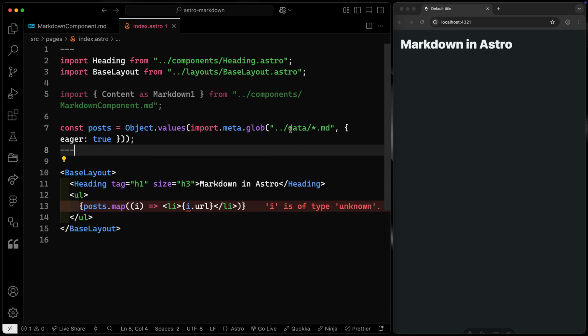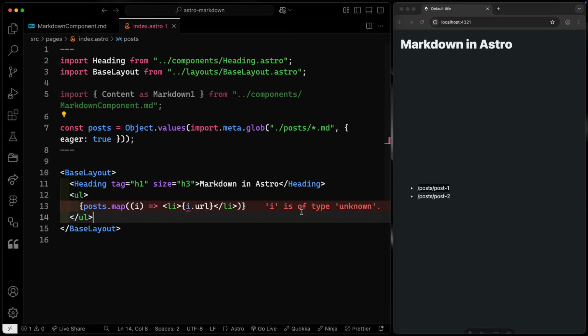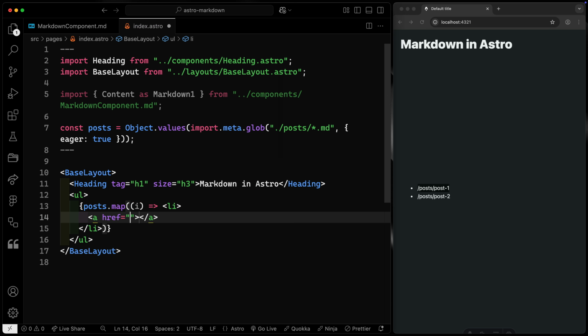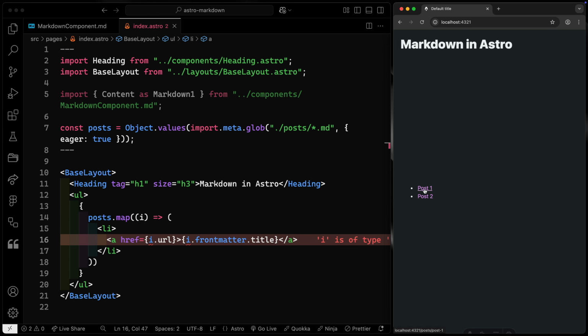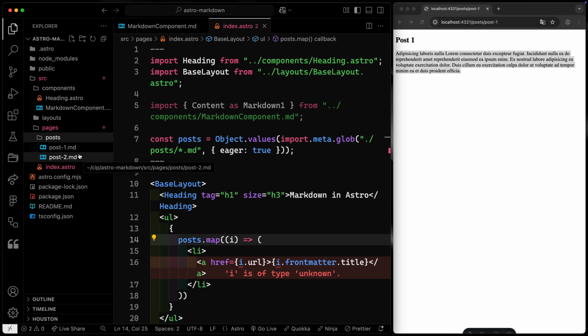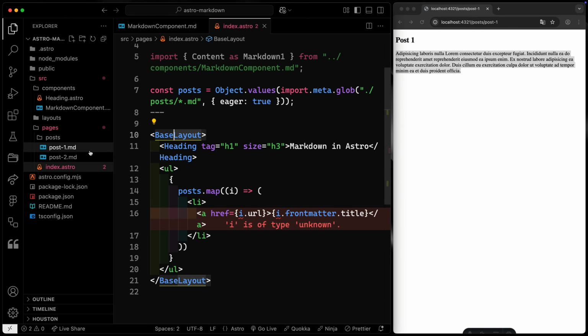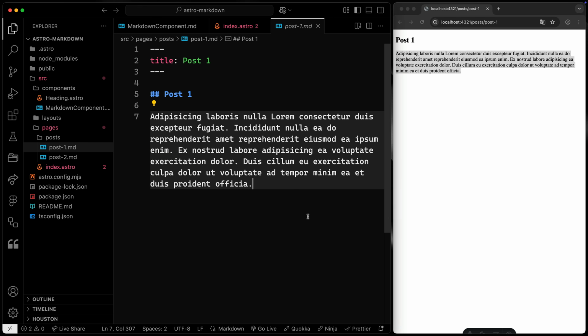Now, obviously I need to change this around as well. So we'll come into posts right here, and it's in the same directory. And now I should be able to get the URL, and notice it says posts/post1 or posts/post2. So we can actually grab this here, and let's just add it directly inside here. And now I can go ahead and click into post 1 or post 2, and it will actually show me that post. Now you'll see here it's not using my styling from my site, and that's because by default these Markdown routes aren't actually wrapped with anything. You'll notice if I come to my index here, I'm wrapping everything in a base layout, but I'm not doing that over here because it's a simple Markdown file.